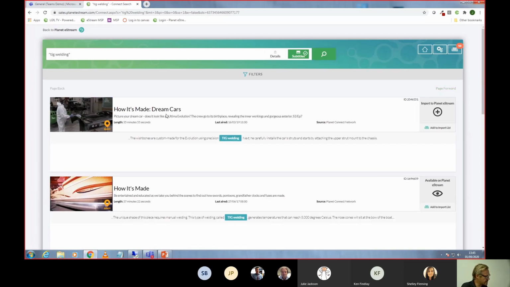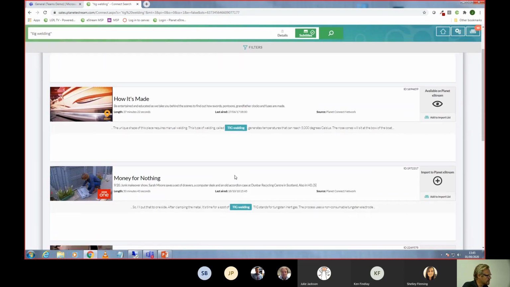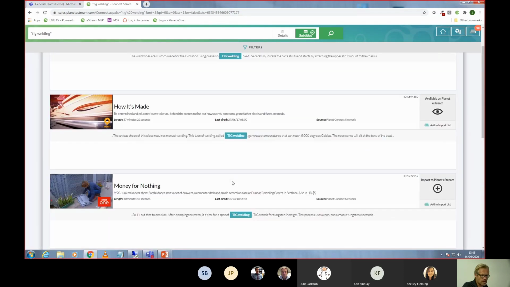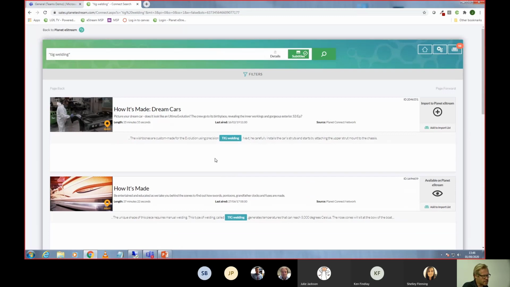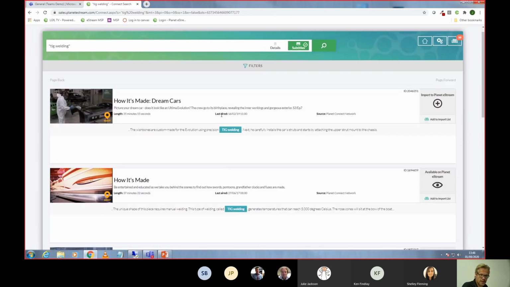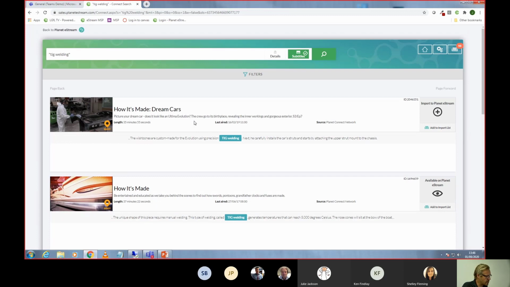So there you go: how it's made, dream cars, which ones are custom made for the evolution using precision TIG welding. So it will search through the spoken word from everything in the archive, which is no mean feat. There are about 4.5 billion words in that archive. Then you can hit the plus, and it will add it directly to your platform.